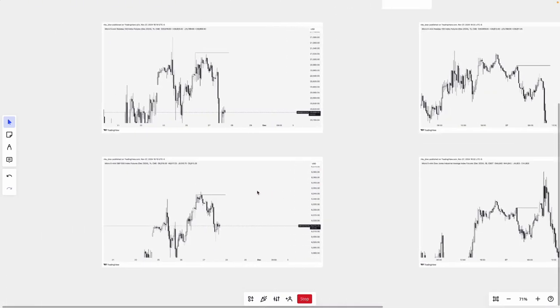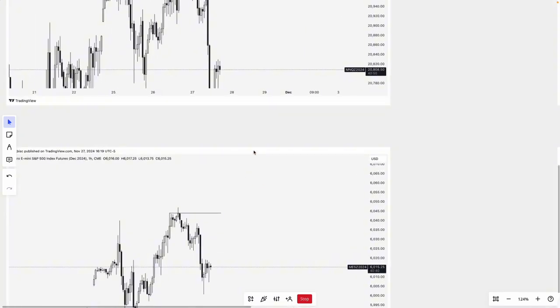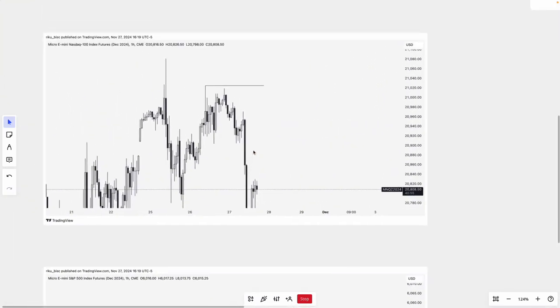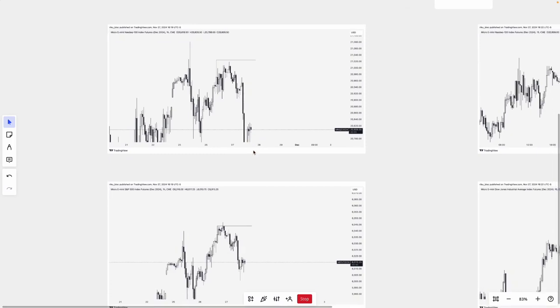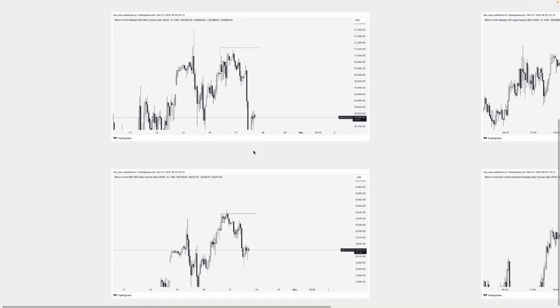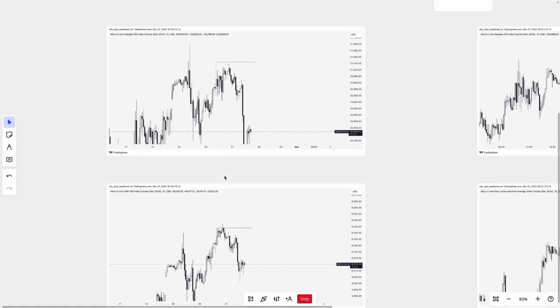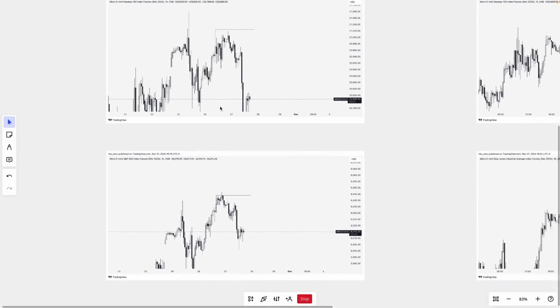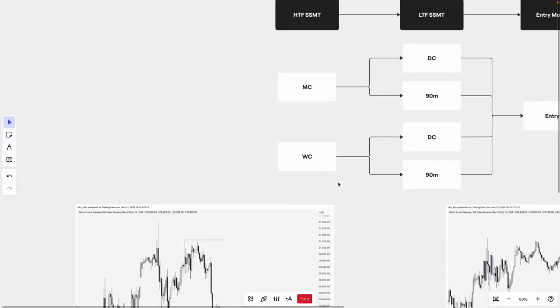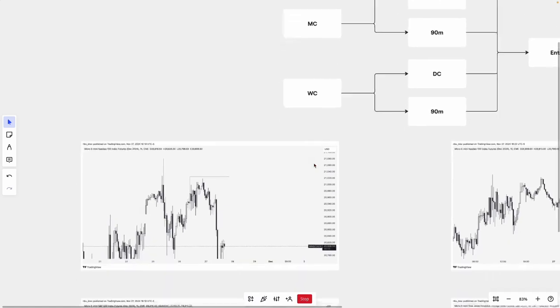Now I've got some examples here. So first, it's an example of today, the 27th of November. So on NQ, here we have previous day high being marked out. And on ES, we have previous day high being marked out. We have ES trading above, NQ trading below. This is a weekly cycle sequential SMT. That's stage 1. So in this example, it's this bottom one.